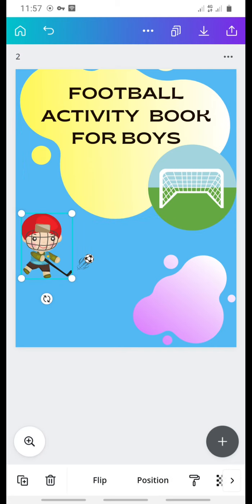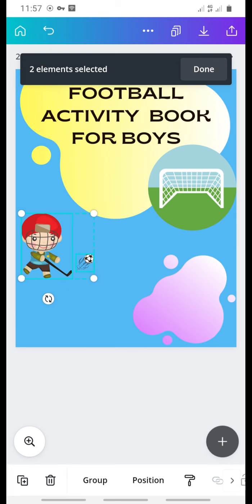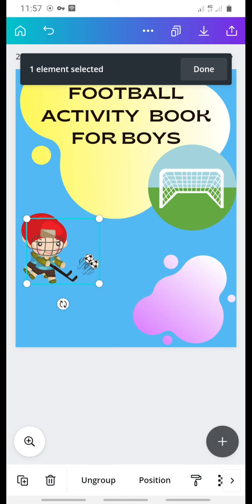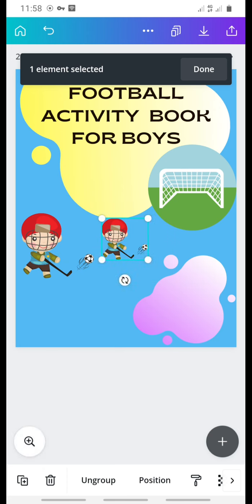I'll duplicate this boy and the boy. Then I'll group that so that it becomes one element, and then duplicate them. Reduce the size, duplicate that again, move it forward, reduce the size.